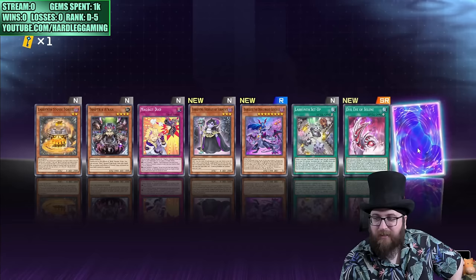Critter, we made it to Master One! Yeah! Well, it's really impressive. It's hard to do, okay? Okay, thank you, buddy. I appreciate it. He's there for moral support.